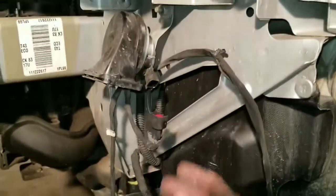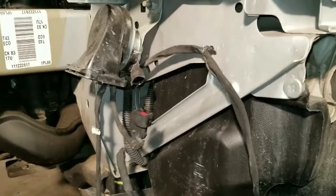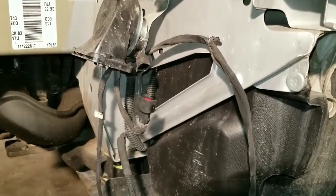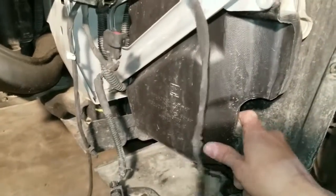And the fog light wiring should be around here somewhere if they were considerate enough to allow people to do that. Because my car has fog light wiring just sticking out under the car, because it's the same car as the one with fog lights, so they use the same wiring, they just don't include it, so it would make sense. But I don't see anything here, so they might just be little.